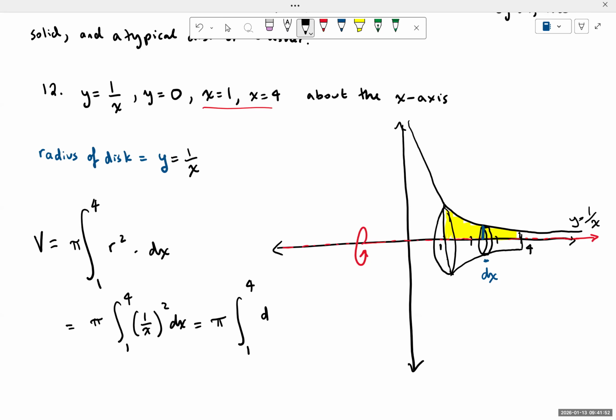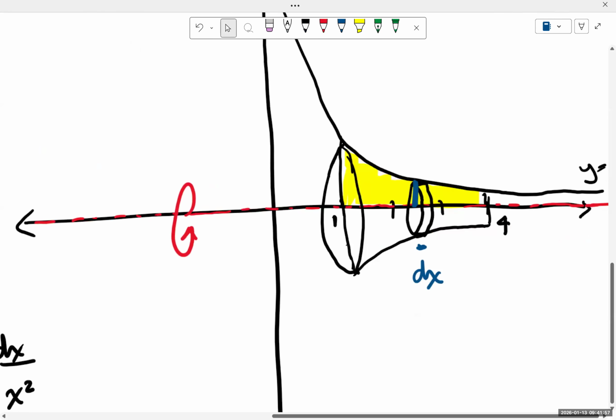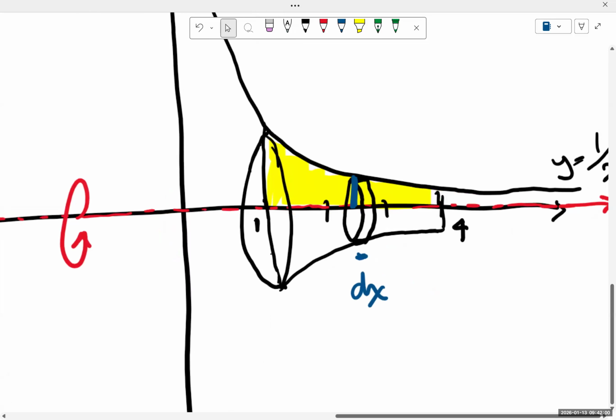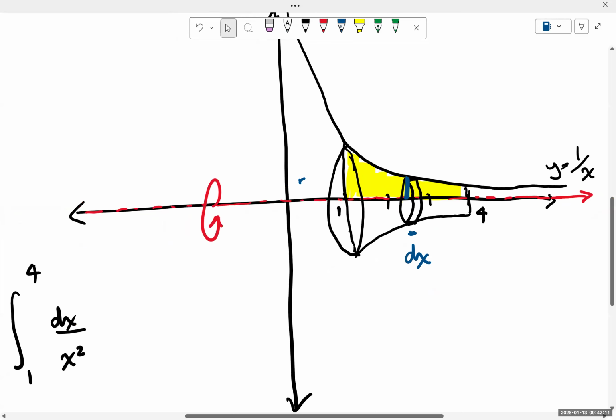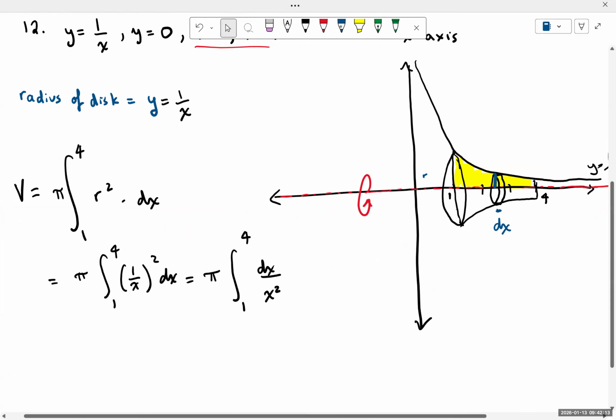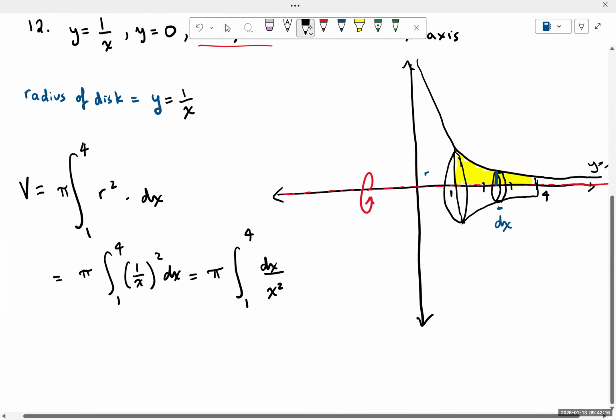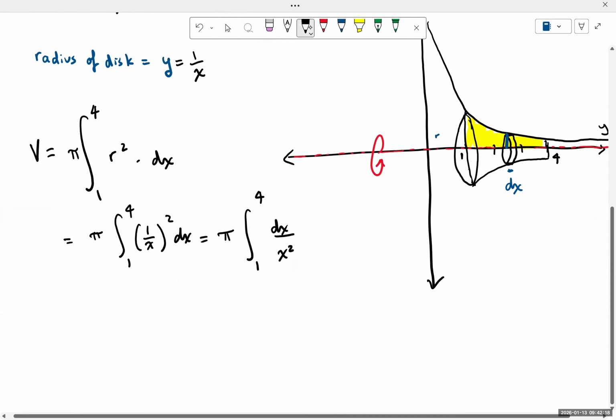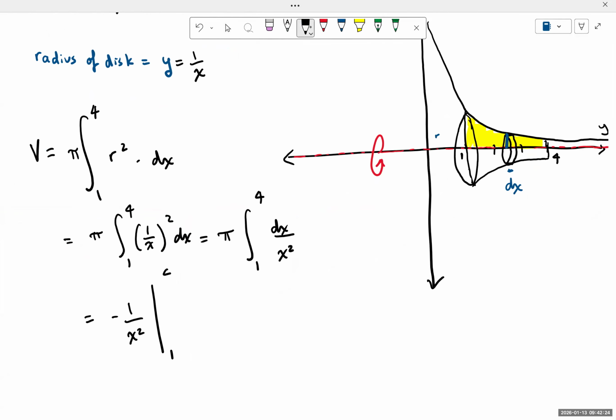So I have this. But really, you want to think about looking at the picture. I'm going to make it a little bit bigger so we can see that this is the radius of the disk, which in this case is simply the y coordinate. And then once we have the integral, that's the easy part, right? This is easy enough to integrate. This is minus 1 over x, from 1 to 4. Don't do what I just did and randomly drop your pi. You're going to need that pi.